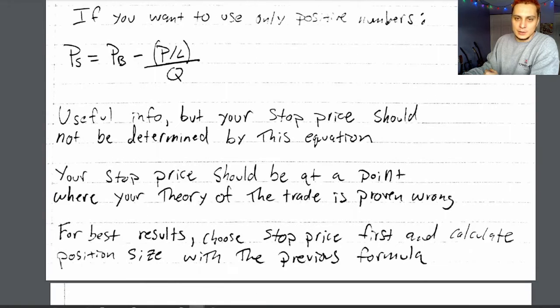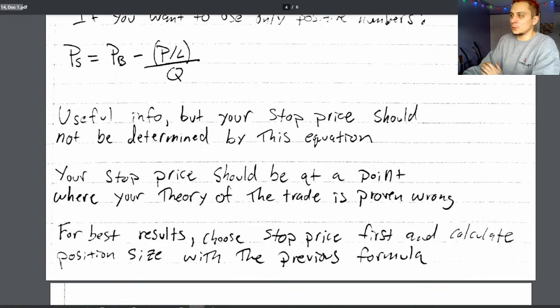Now, just again, more caveats. In my personal opinion, you should place your stops based on your theory of the trade. So finding your stops shouldn't be purely based on these formulas. You should know when you're wrong. So if I'm seeing a stock that's going up, and I think it's going to keep going up, and I get in, I have to set a price where, okay, if it goes down here, I know I'm wrong about this uptrend, and I want to get out. So again, your stop should be tied to your theory of the trade. You should know if the price goes down by this much, I'm wrong. I just need to get out.